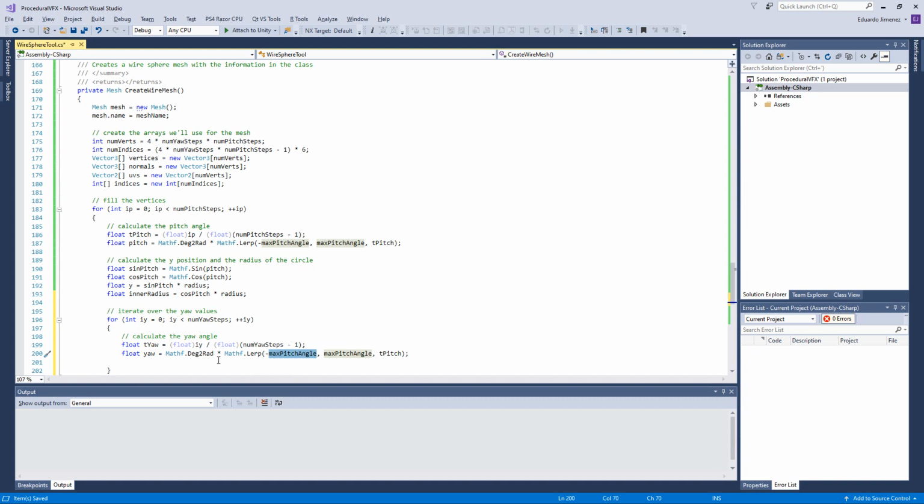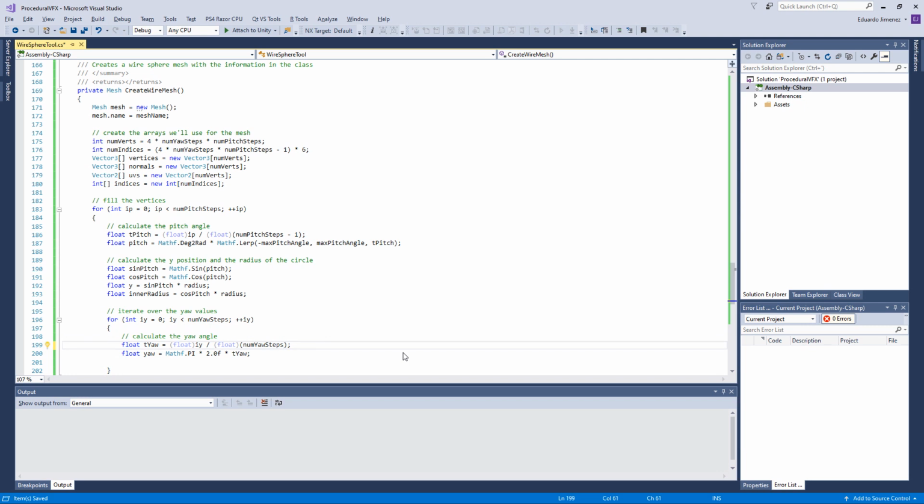On the other hand, this is different, since we can't just multiply this times T, because it's going to be Math pi times 2.0. So we go from 0 to 360, but not exactly.